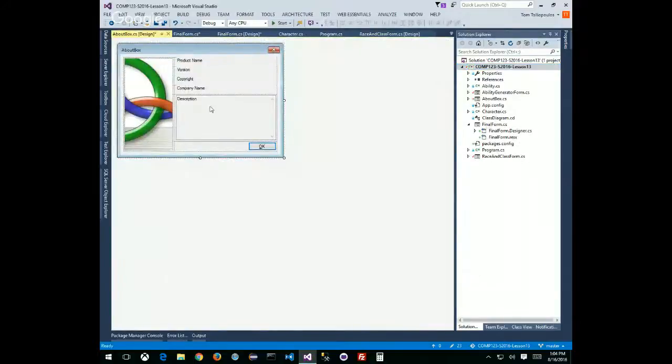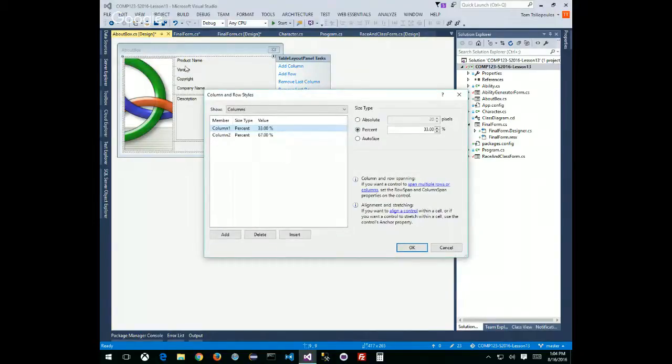It's going to add an About box to the form that looks like this. I may ask you to customize this About box with other information, like I showed you earlier, right? Like putting your own name in there, right? And there's ways of doing that, because if I click onto this, notice that this is part of a grid. So if I edit rows and columns, you can see that it's divided right now into 2 columns.